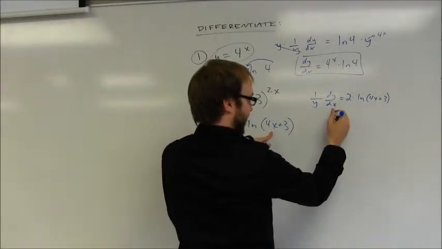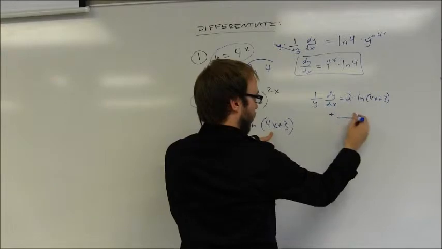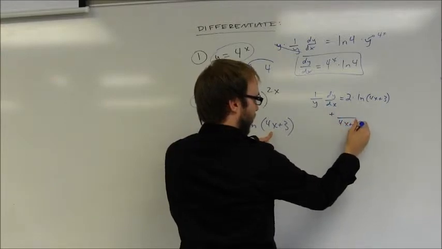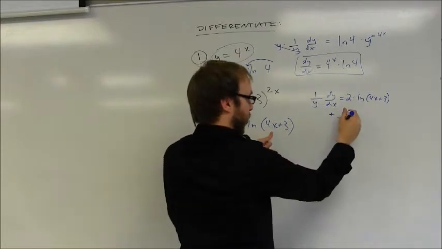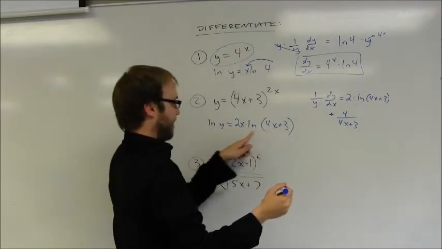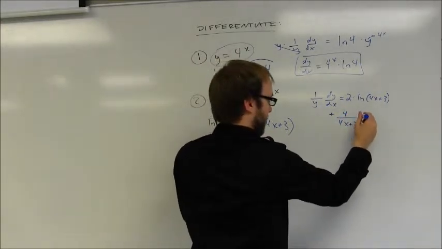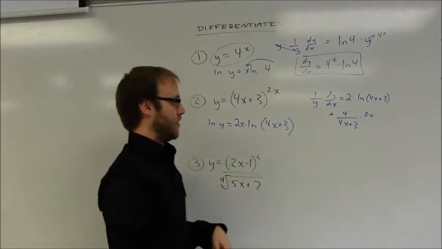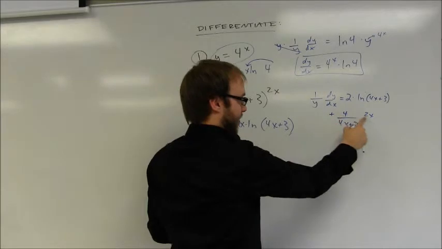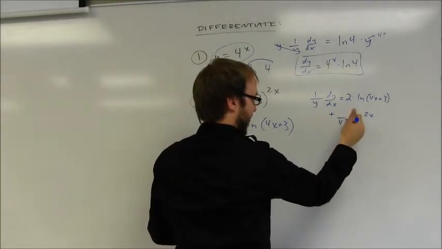I'm going to write this on the second line here. The derivative of the second is 1 over 4x plus 3 times the derivative of the inside function which is 4 times 2x. Okay, and probably I would want to combine these two values together and write that as an 8x.